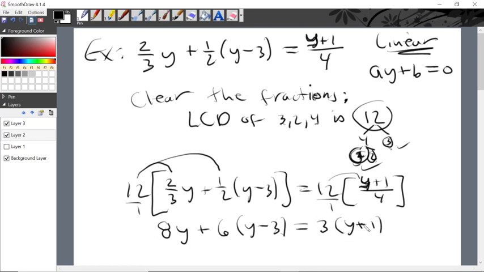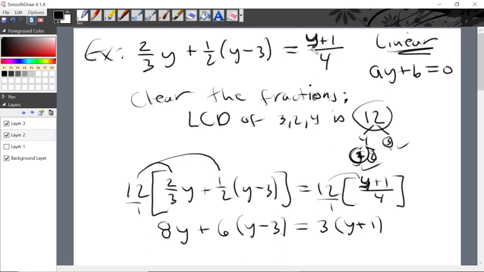We still have to distribute that 3. Notice we now have an equation that is still a linear equation, but it no longer has any denominators other than 1. So we've removed that complication from it. This, in fact, is an equivalent equation to what we started with. That is to say that the solutions to this equation that we've created are exactly the same as the solutions to the equation we started with.